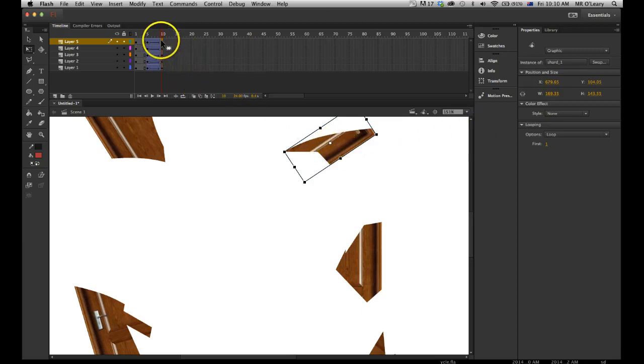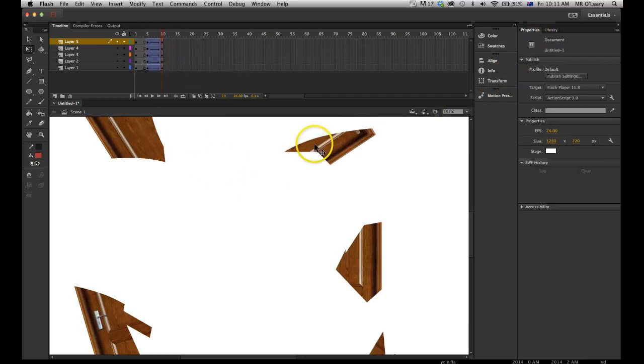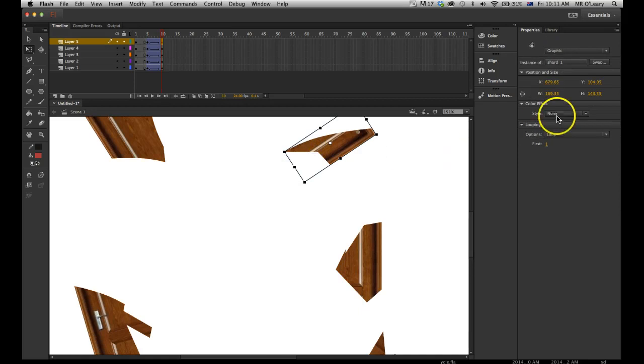So I don't want to select it, because if you select that, notice properties changes, because it thinks you want to alter the actual keyframe. So I want to alter the actual symbol, so left click it, style, alpha. So your alpha is like your transparency. So you notice there, it's on 37, so if I go 100%, we can see everything 100%, and as I bring it down, it fades away.